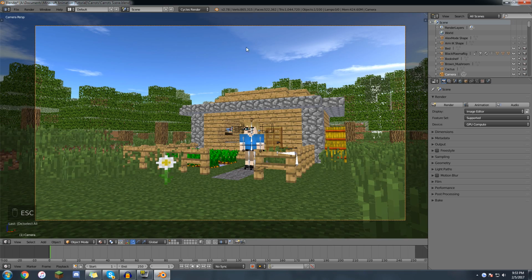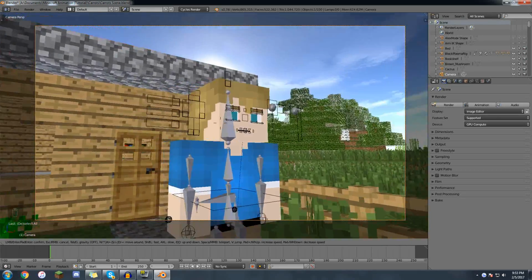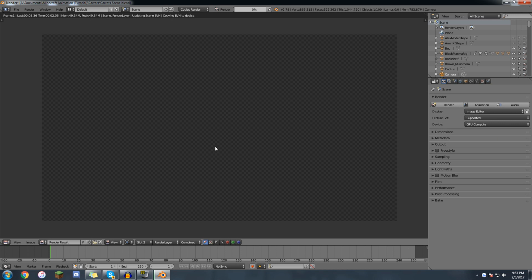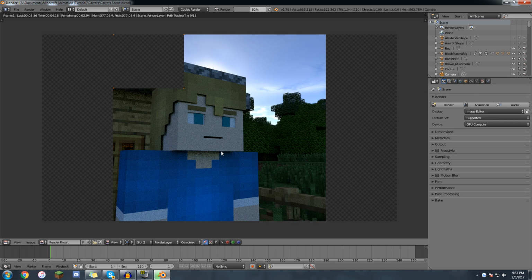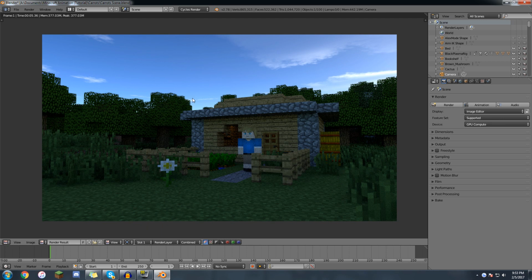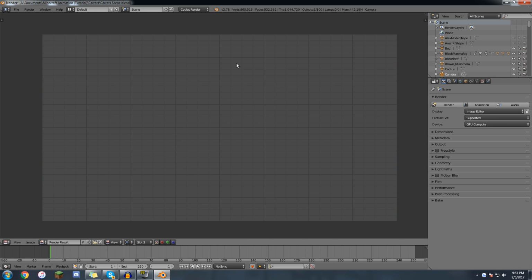Let's hit Escape. Let's move the camera, maybe to something over here. Get a close-up view of him like I was talking about earlier. Now we'll hit F12. And now that we're rendering into slot 2, this gives us the ability to look between slot 1, where we'll have the old render, and slot 2, with the new render. If we go into slot 3, we can move the camera and hit F12 again.